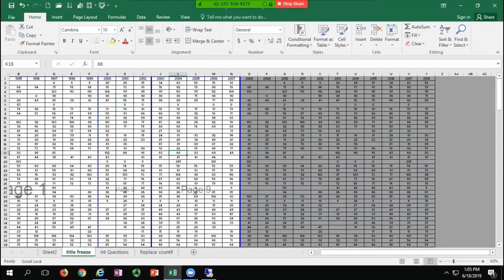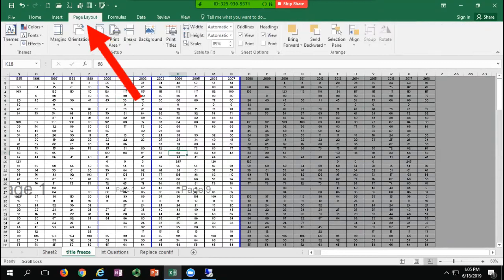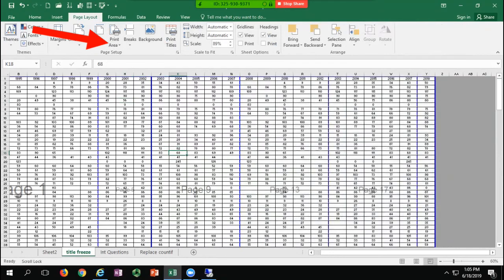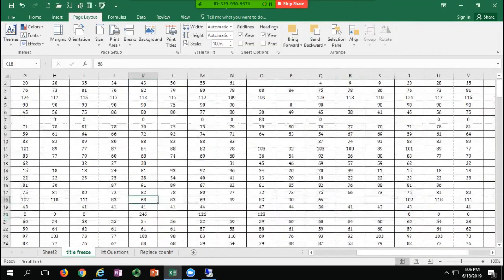If you got in here and started really playing around and then you're like, you know what, can I just go back to the way it was supposed to be because it's not working out, I always like to say how to undo things. So if you go to Page Layout, what you'd want to do is go to Print Area, Clear Print Area. So it goes back to what it was by default. Then Breaks, Reset All Page Breaks, and it's back to what it was when Excel decided where the page breaks were going to be. Okay, so that's our different views: the page breaks to decide how much you want to print and where you want your pages to break, the page layout for headers and footers, and then back to normal for everything else you do.